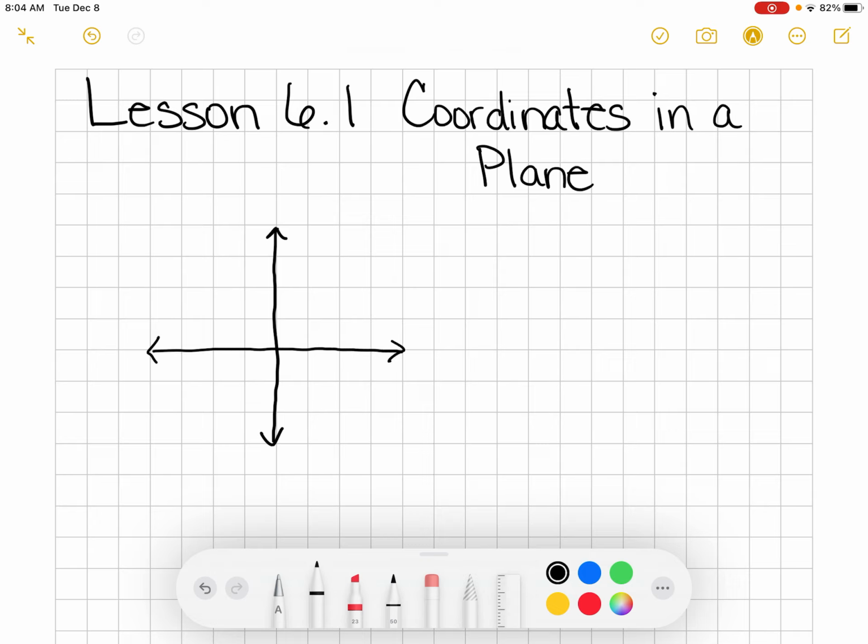This is making a coordinate plane right here. You can make it a little bit bigger, a little bit smaller. I'm just going to try to make mine a little bit more even. We're going to plot some points, like a point here, or a point here, but we're going to do that later. First, I want to teach you some of the wording for a coordinate plane.